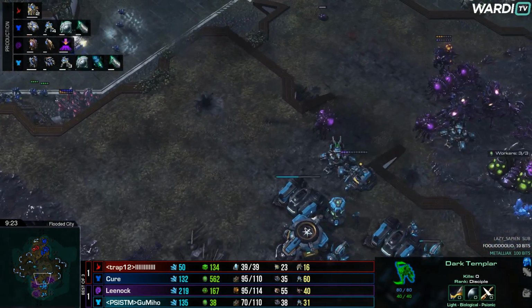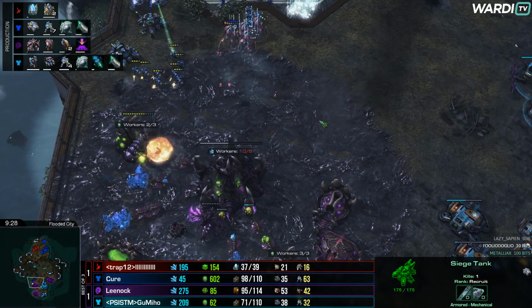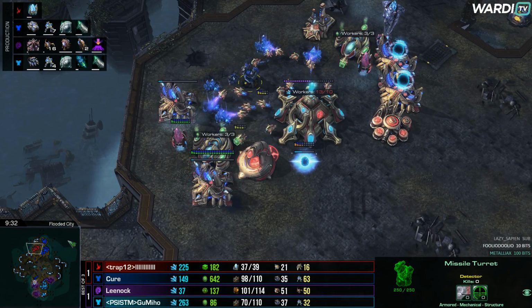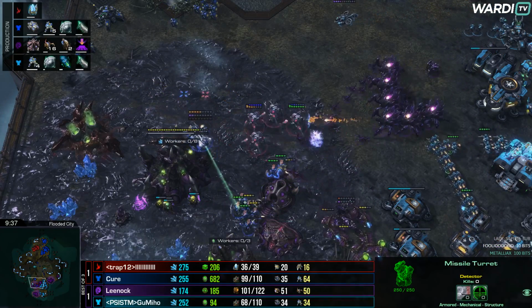I'm just going to start unloading in the corner. And now, GuMiho's going to have to respond with a bit of a different position as Leenock's going to take some damage right away across the map. Banshee shows up. There's a missile turret from Kyo in Trap's mineral line. I love it, as obviously Trap can't really afford anti-air of his own.